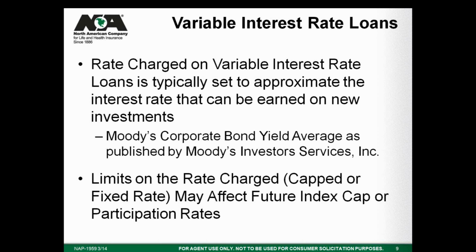So really, just to talk about our products here for a second, with the variable loan rate capped at 6, what does that mean for your client? Well, obviously most companies have a variable loan rate, but it may not be capped. So if they're doing an illustration and using current assumptions of, say, 4% or 4.25, and 20, 25 years from now when the client goes to take a loan, current rates are at 8%, you can see how that can make quite a difference in that illustration. And obviously illustrations are illustrations, but a lot of times clients will almost look at those as a bond. If they're showing a certain loan rate, income, if you will, off of that based on 4, it's going to be a lot less at, say, 8%.